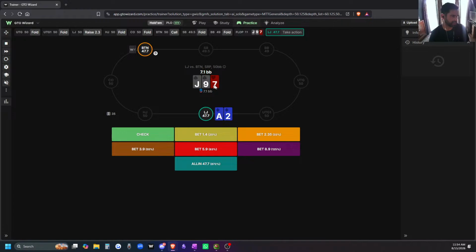I don't think we have Ace 8. So this hand I'm just going to check with the intention of folding. As far as how much I'm betting on this flop when I open the low jack, I think it's relatively high. I think we get to use a small sizing because the board on the turn is going to change a lot.